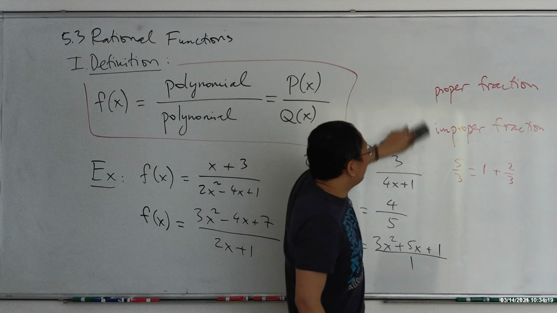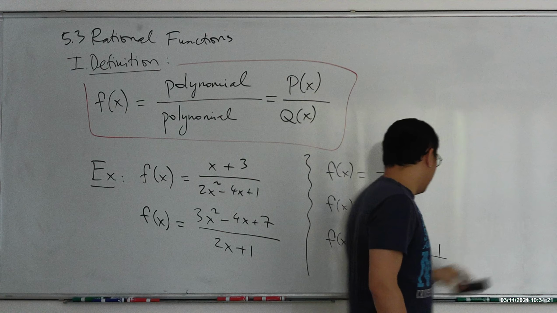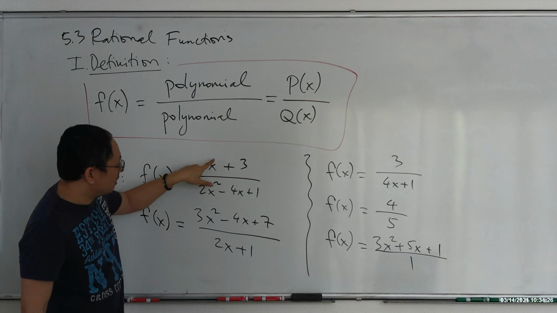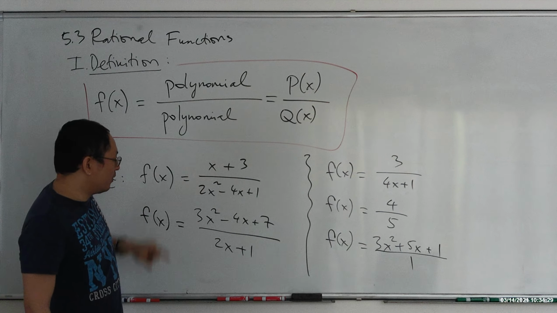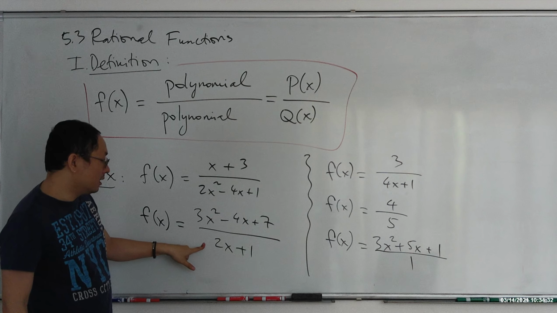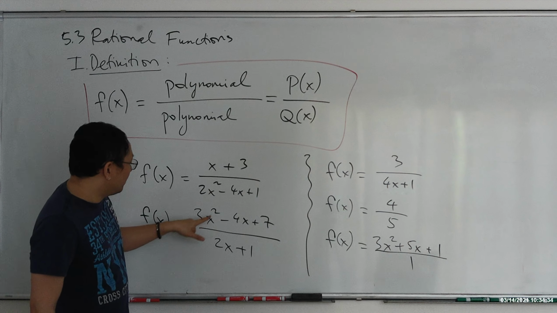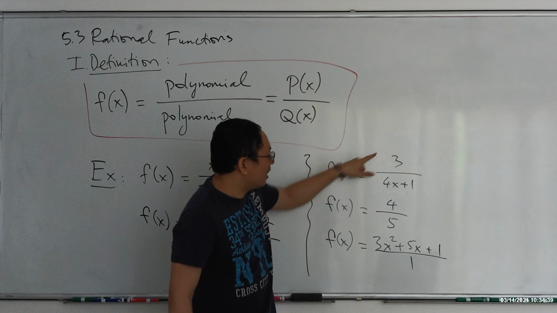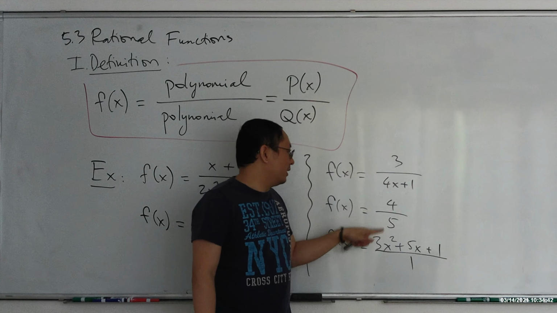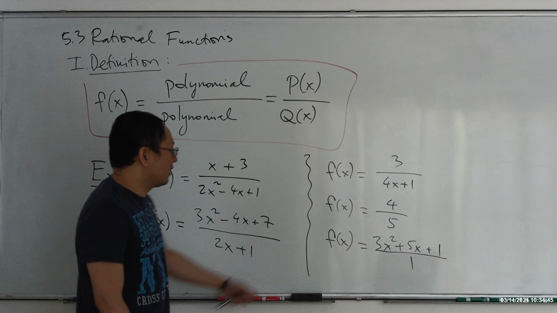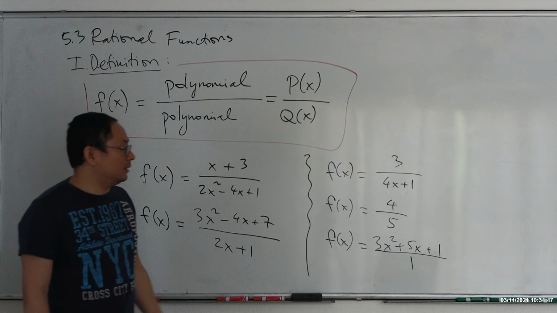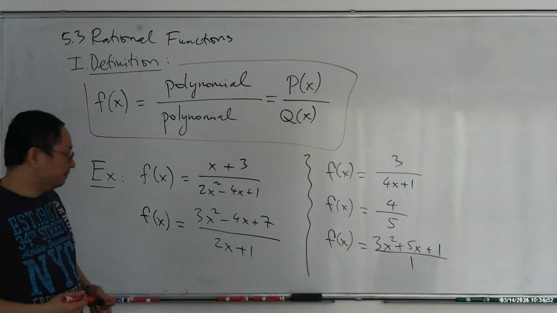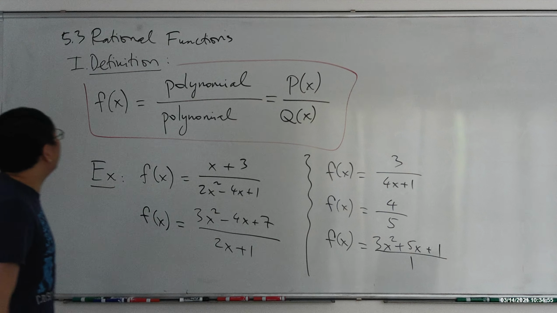We also have proper and improper fractions. So this one right here is a proper fraction in terms of the degree. This is degree 1 over degree 2, proper fraction. The second one is improper because it's degree 2 over degree 1. Okay, and this is improper right here. This one is degree 0 over degree 0. I think it's improper, I'm sorry, it's improper because we can't do any long division with this. Okay, that is pretty much the definition.